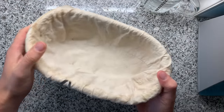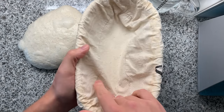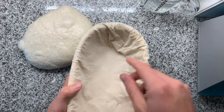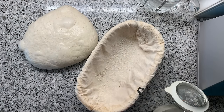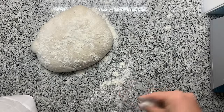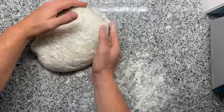Then I will continue with the actual shaping. If you're the kind of person that has issues with sticky dough, I recommend a banneton like this using a linen. This just absorbs so much excess humidity and makes sure your bread doesn't stick. The worst thing that could happen now is, if you're German, you see what I did there, that our dough in the end sticks to this banneton. Rice flour for this works excellent. Just sprinkle your banneton with some rice flour. To the good shaping. I'm just sprinkling some flour here on the dough and a little flour here on the surface. I know this dough is stuck, so I'm flouring my hands to be able to remove it, and then I will flip it over.